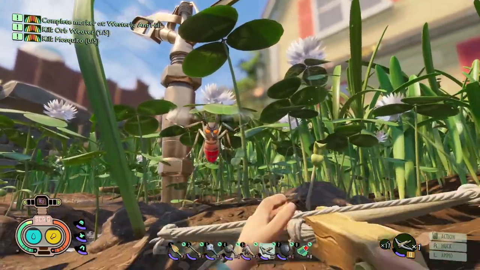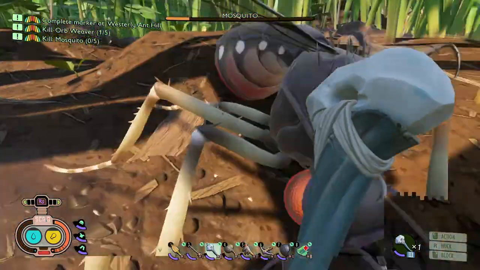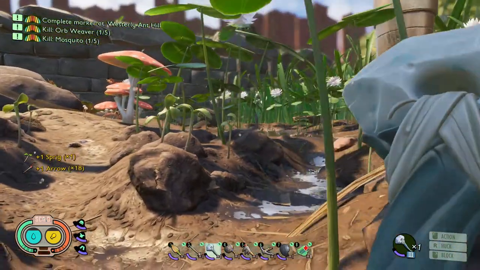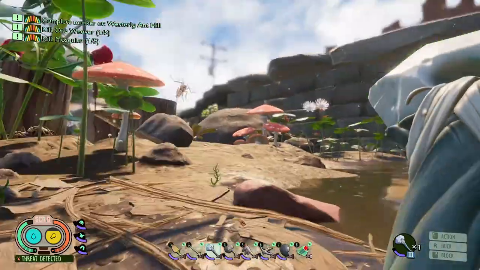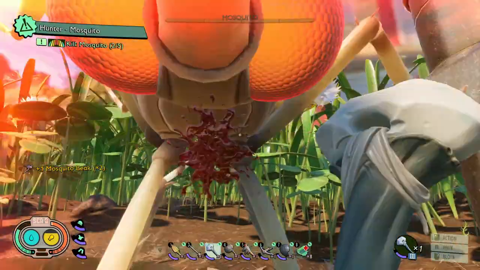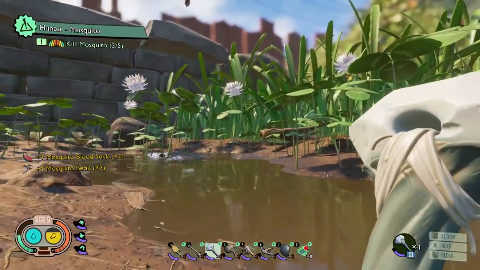So, this is how we piss off a mosquito. So, here he comes. Oop, and I failed. Ow! Hey, now. What did we learn? Dumbass. Get down here so I can whoop your ass. That's 3 out of 5.